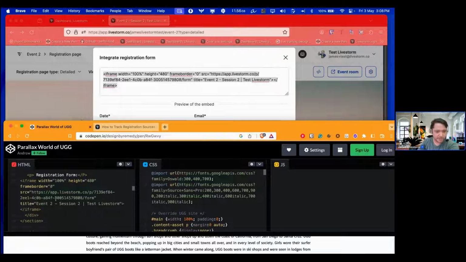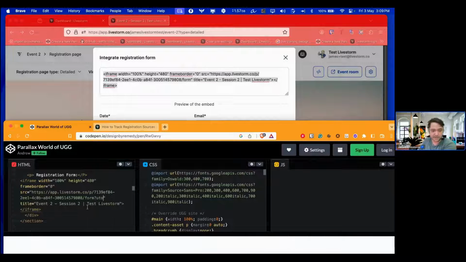Now to add in the parameters, all you have to do is after the word form, just put a question mark. And now we're free to put in our UTM parameters. So this is just telling the link. It's exactly the same, except we're putting the link into the iframe here. Okay, so I'm going to put that website. Now you can call this whatever you like, whatever your UTM system is. And then we can put multiple by putting an and mark there.